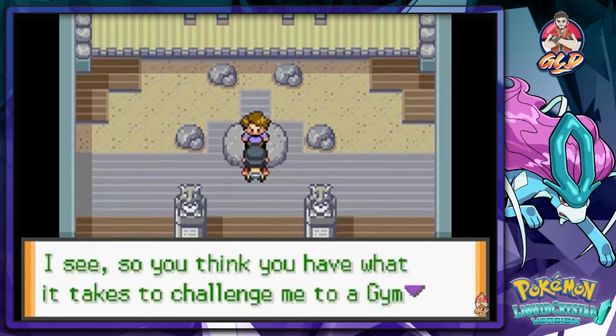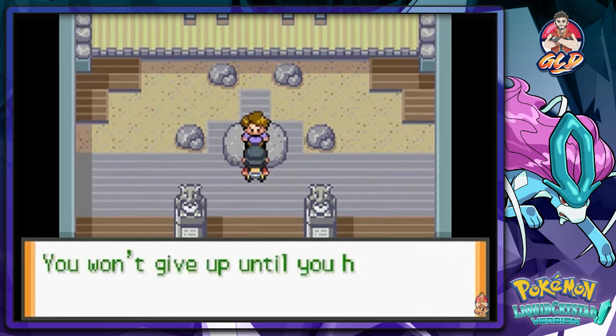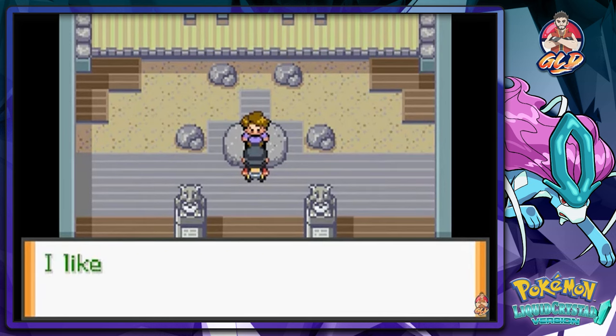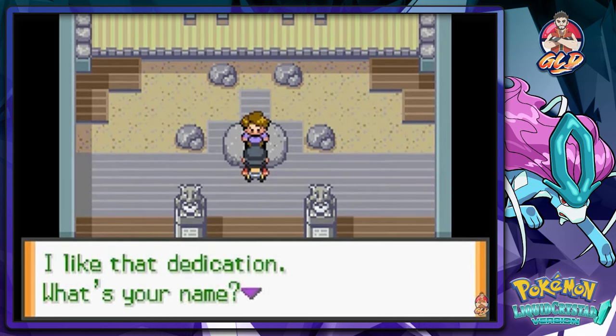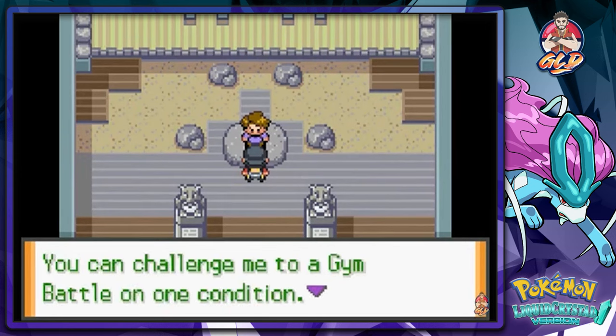I see, so you think you have what it takes to challenge me in a gym battle. Sorry, but I don't think you have. You won't give up until you have my badge. I like the dedication. What's your name? Draven. Okay then. You can challenge me to a gym battle on one condition.